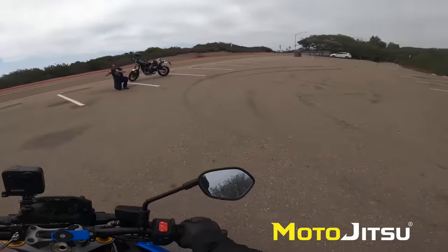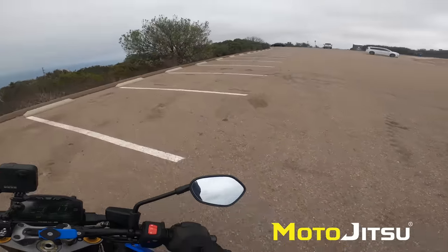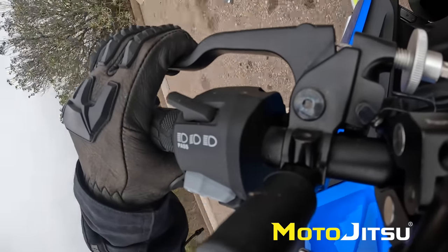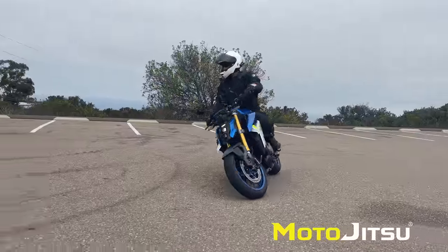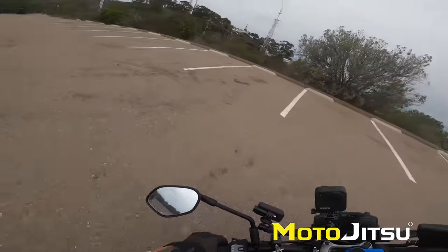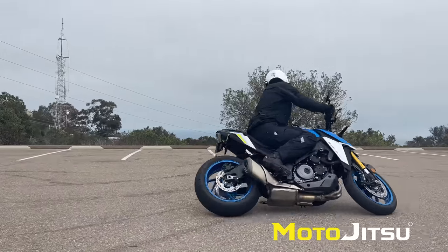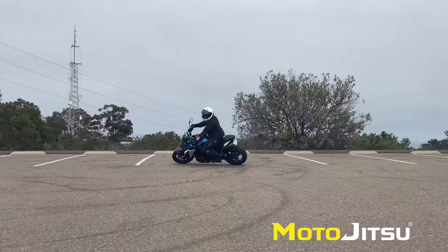They're in the medium phase where they're going quick enough, but they still don't have a lot of lean angle. And they're still working the clutch a whole lot and still just at the beginner level of low speed potential. The next level is now you go a little bit faster. Now you actually start to add a pretty good amount of lean angle. So you're still not using the rear brake right here, but just lean angle. But as you can see, the circle's getting tighter and tighter.